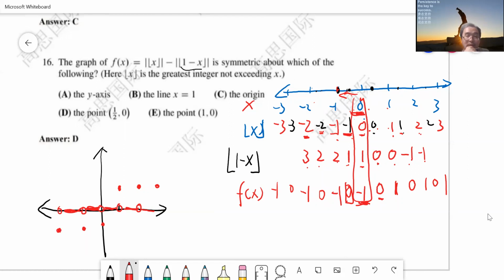So which one is symmetry? I tend to look at maybe here, but actually you can see if you think about origin, this is symmetric to this, symmetric to this, but actually this point has no symmetry, right? So actually we need to look at this. This actually is a rotation about this point. So then they match each other perfectly. Right. So then we have the answer is D.